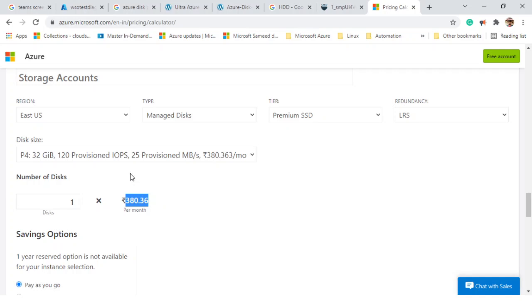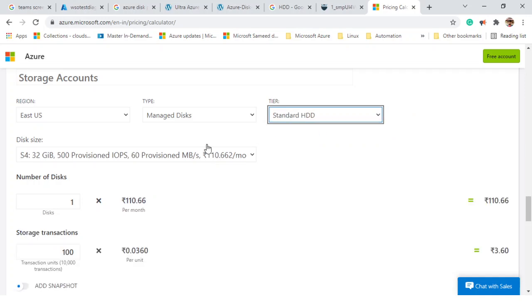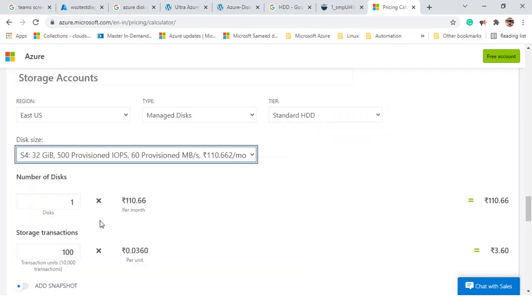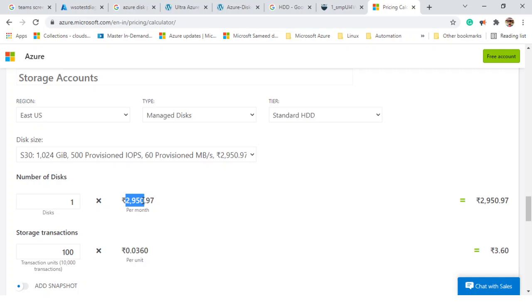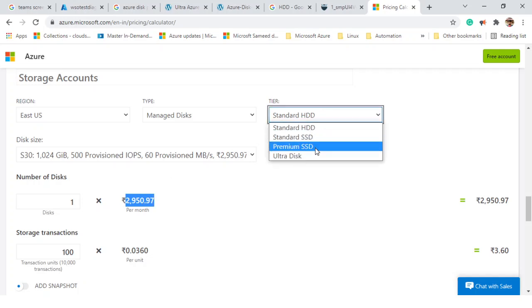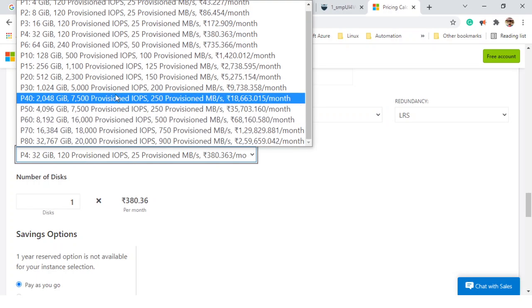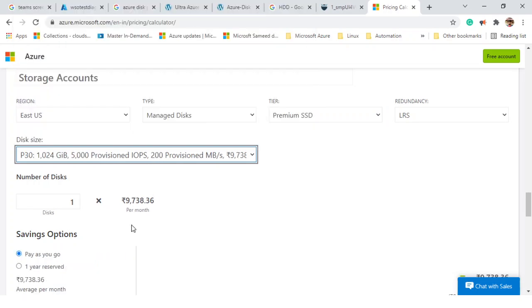If I go for a higher size, let's say 1 TB, the standard disk costs approximately 3,000 rupees. But the same 1 TB premium costs me 9,000 to 10,000 rupees. 3,000 to 10,000 is a huge difference in amount, right?